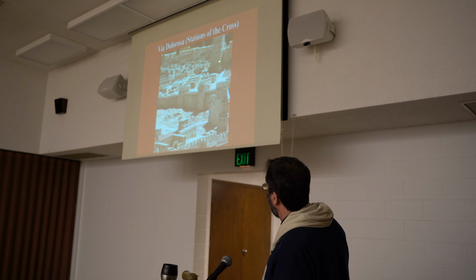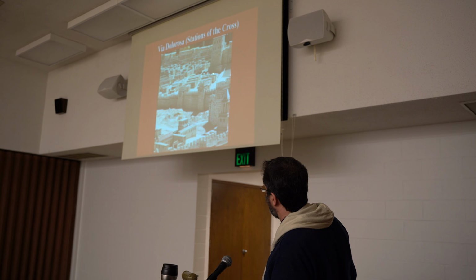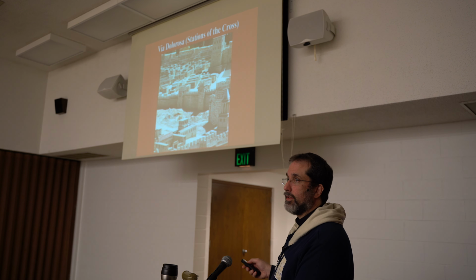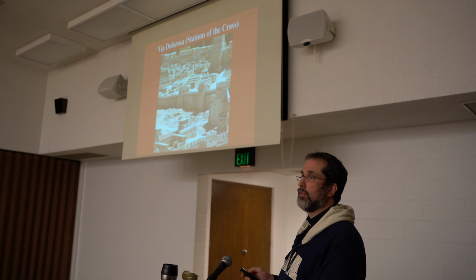So here's Fortress Antonia. You remember what would be over in this area, right? The temple. There's the court of the Gentiles, and then coming across this way, the temple would be here. This is the Praetorium, and then somewhere along in here there would have been a gate, and this is the area where Calvary is. So you notice it's outside the wall.